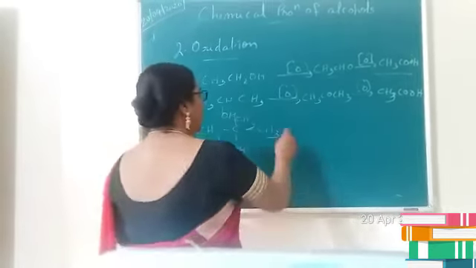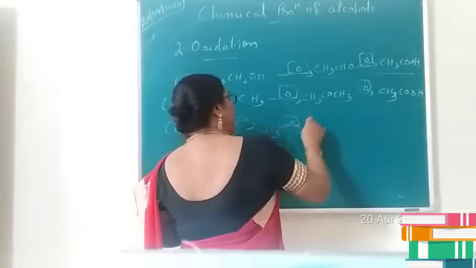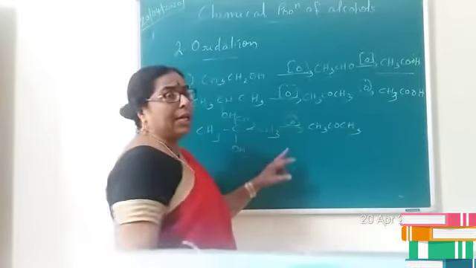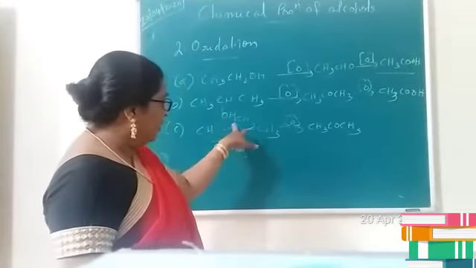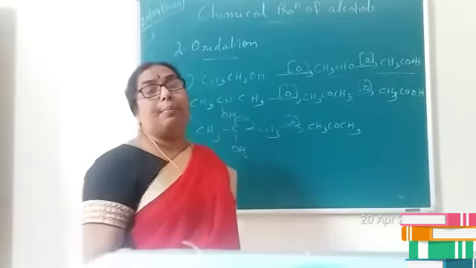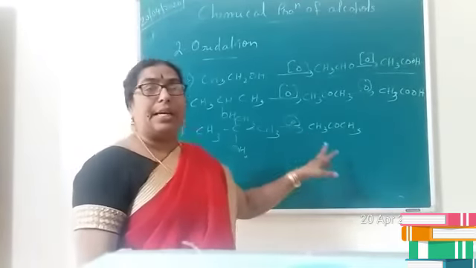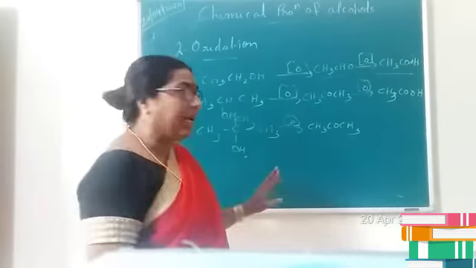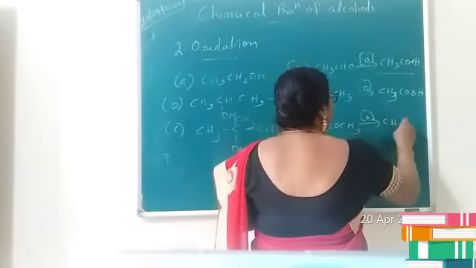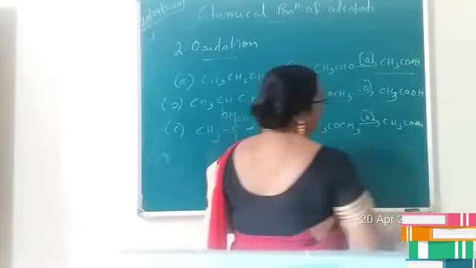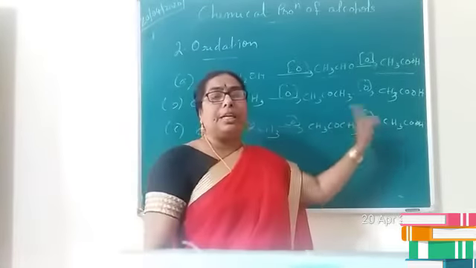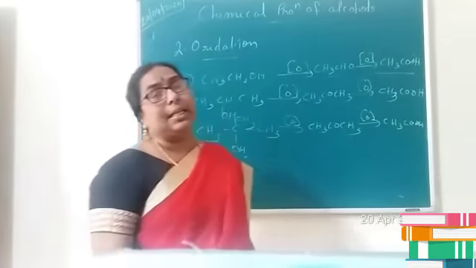Is it clear? Now third one you can consider, suppose if it is tertiary alcohol, that is 2-methylpropan-2-ol. Tertiary alcohol on oxidation, again you will be getting a ketone which is having one carbon less compared to that of alcohol. Here you see in case of alcohol you are having 4 carbon atoms, but in the case of ketone only 3 carbon atoms are present. So here you are getting a ketone which is having 1 carbon less, and that on oxidation will give you acid which again reduces the number of carbon atoms. That is, in the ketone 1 carbon is less, and from ketone to acid again 1 carbon is less.